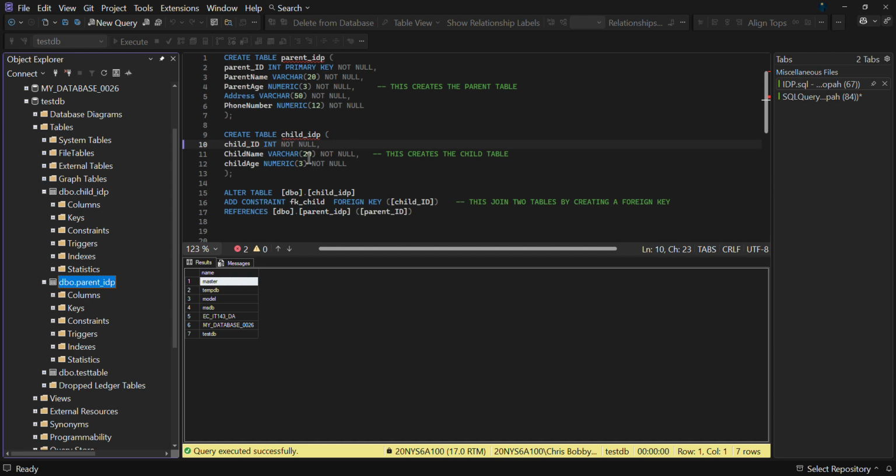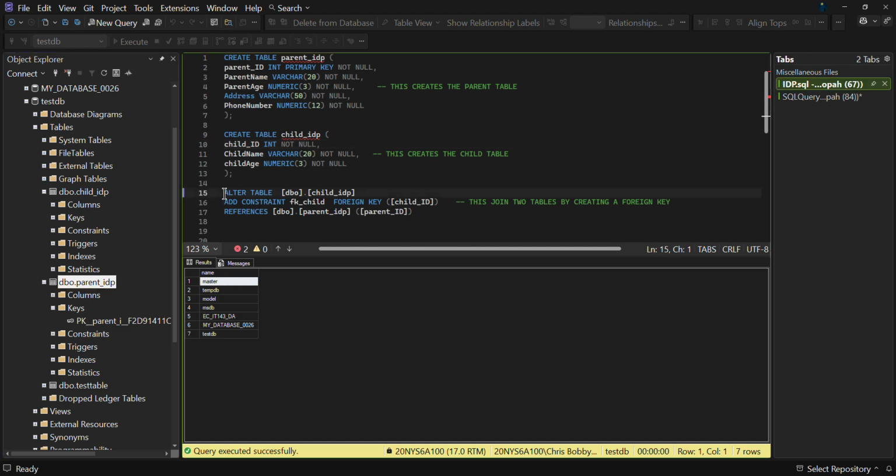So you can see here on our parent IDP, our primary key, and then here is where we created our foreign key.